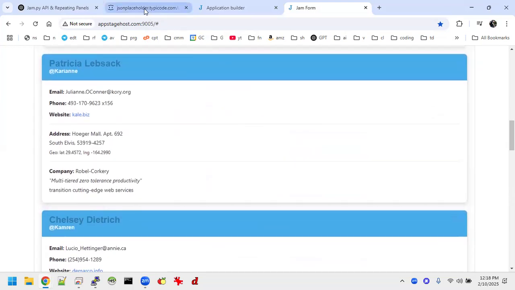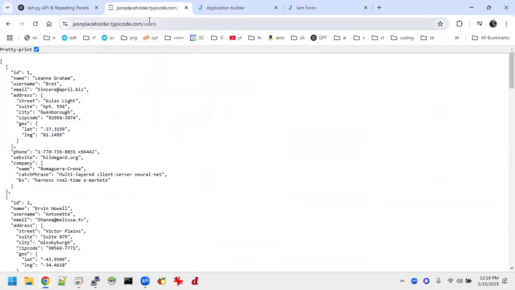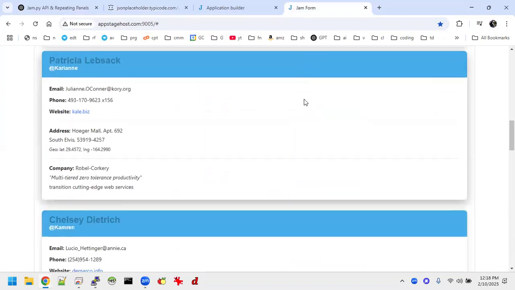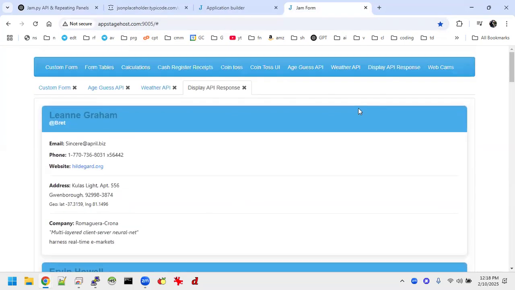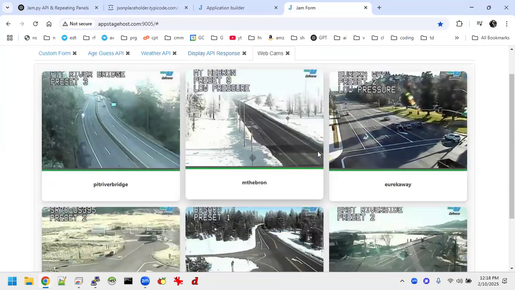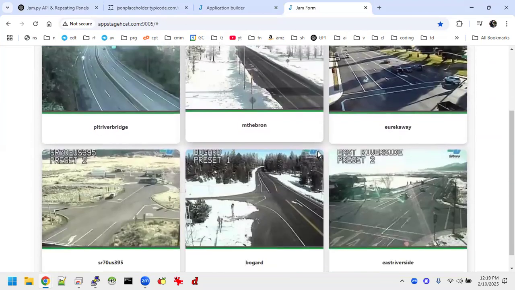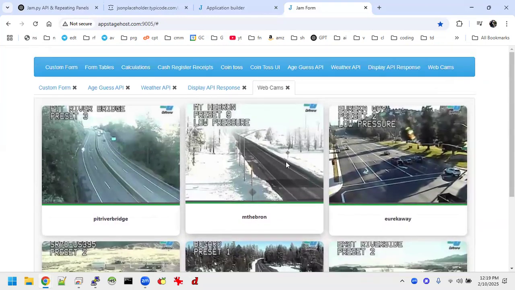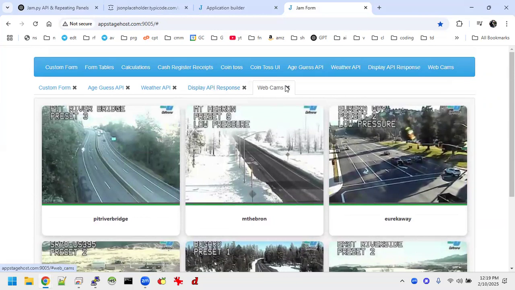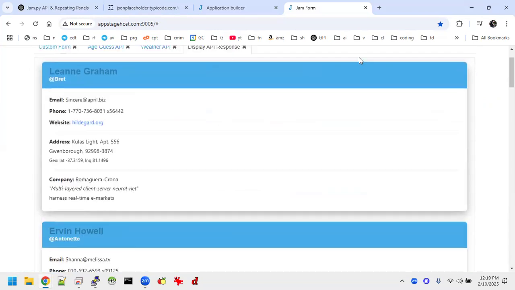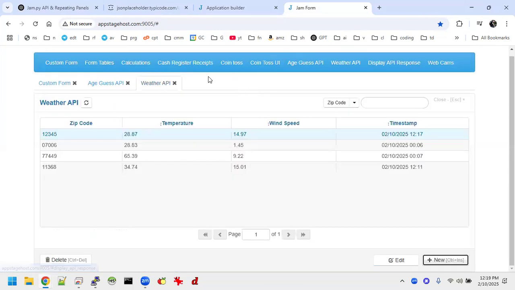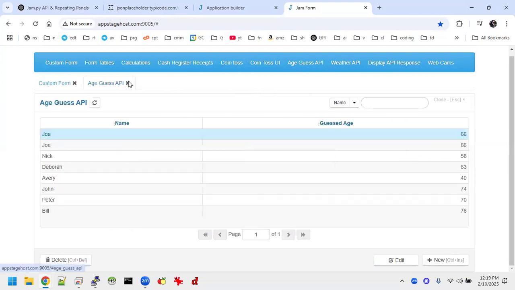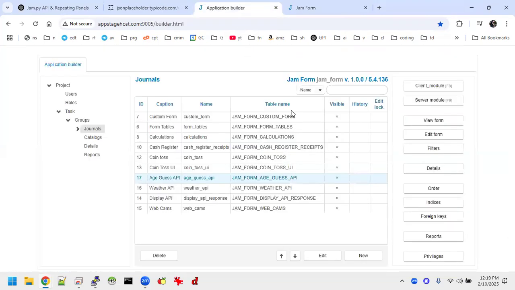We're taking the data from this API and presenting it in repeating panels. I think that's one of the most important things to learn how to do, and we'll get into how to do that. And I did the same thing with a bunch of images here. These are all live webcams that we can, if we refresh, you'll see they change and show live, with a little CSS to make everything pretty. Okay, so let's take a look at how each of these things are built.